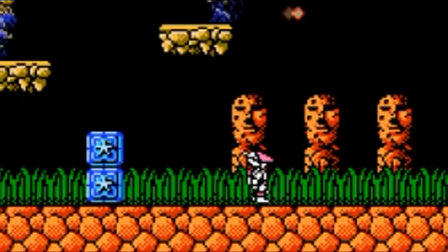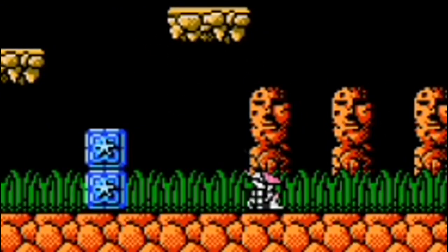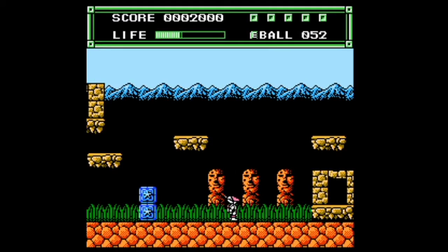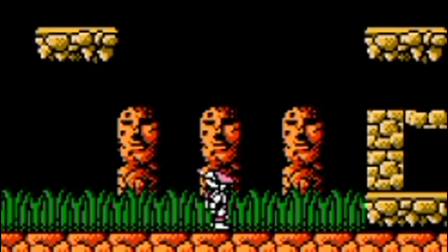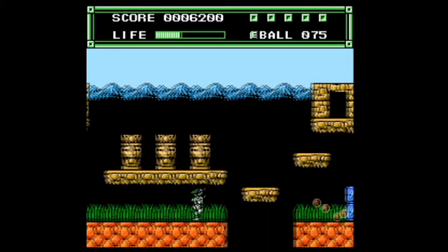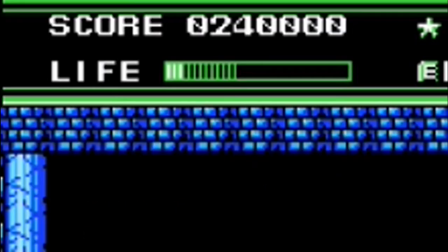You attack using this hand beam thing, and when your guy jumps to the side, he keeps momentum, meaning that although you can change directions in mid-air, you can't stay still for a landing. Also, your jumping height isn't increased by simply holding the jump button down. You actually have to hold up and jump. This took a little while to get used to, but it's alright if a bit stiff. You also have a life bar that extends over time as you complete levels.